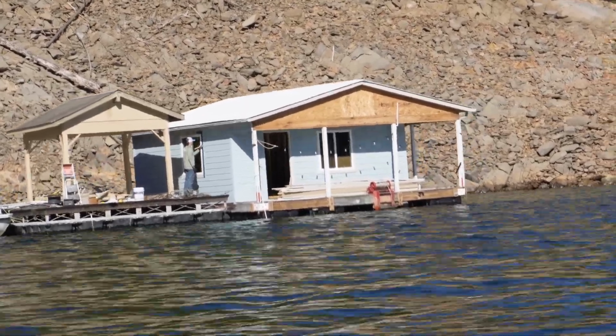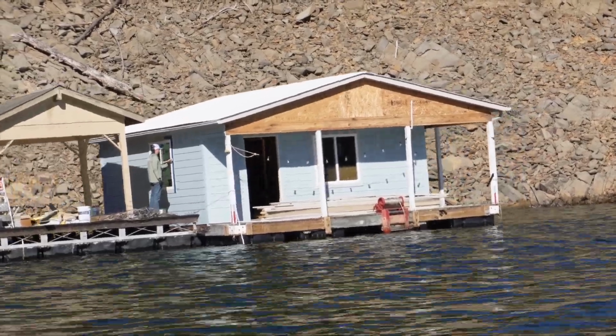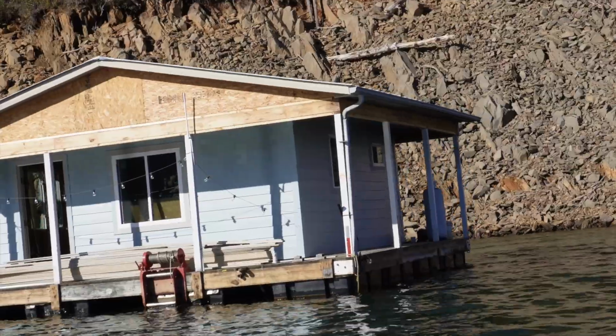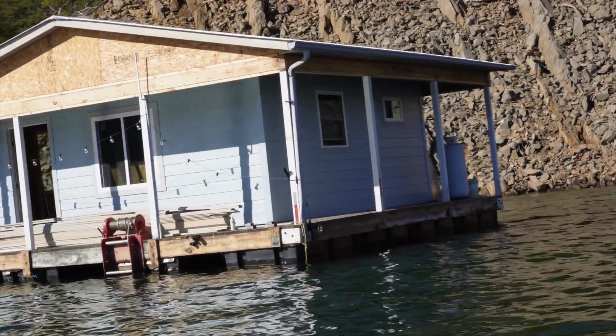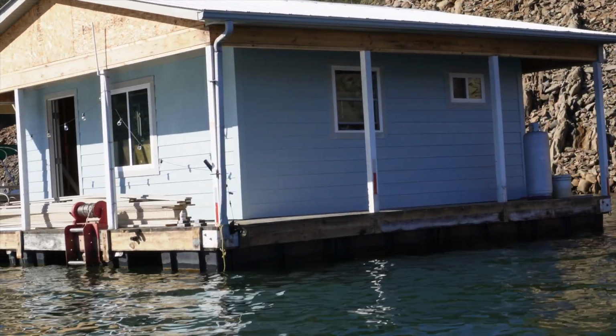Gosh, that gable's driving me crazy. I really wish we had the board and batten in that finish. Jericho was going to do that, but I think his truck broke down, or he's having some kind of issue with his truck. I can't wait to get that dark Sailor's Coat on the trim, really make that blue pop and bring out the nautical vibes.